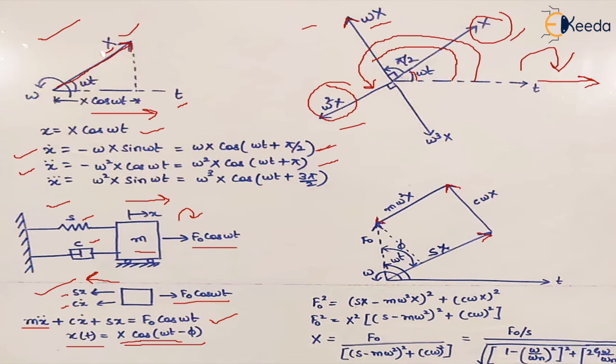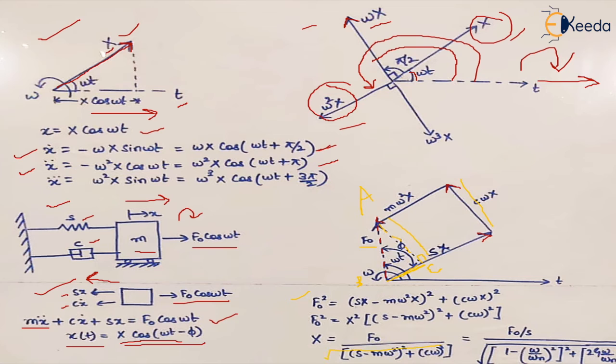Now if we apply D'Alembert's principle, we say that if the system is in equilibrium, the summation of all the forces should be equal to 0. That means this should be a perfect, complete vector diagram, and this F naught will give the resultant force. So if I make a small construction from this point, if we draw a line perpendicular to s x, right, can we find the value of F naught? So in this triangle, let this be A, B, and C. And if we are saying that this angle C is 90 degrees, we have made a right angle triangle. So F naught square, applying the Pythagoras theorem, will be equal to this distance, which is (s x minus m omega square x) whole square, plus this, which is equal to this value. So it will become (c omega x) square, right?